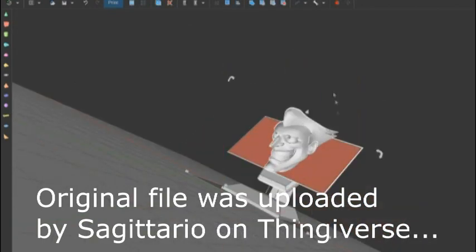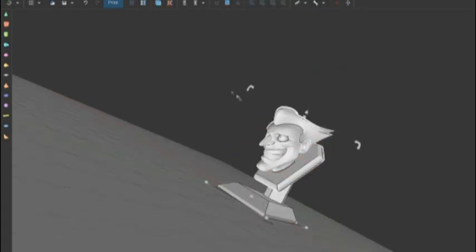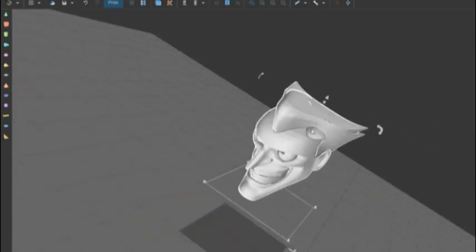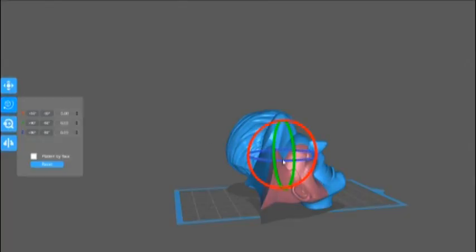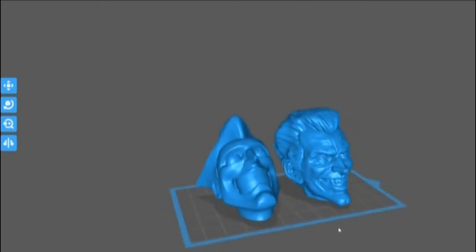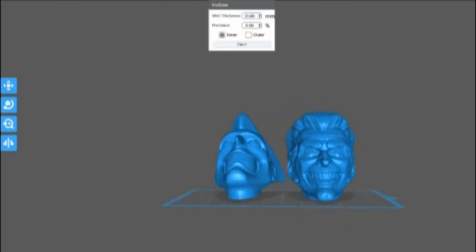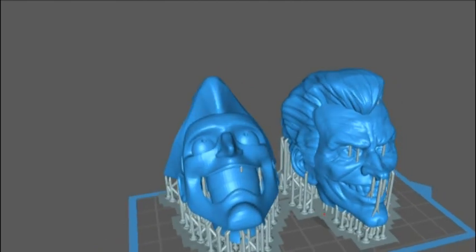So I uploaded the file into MatterControl, and then I took my time slicing the main head away from the body, or from the base, and then deleting the base and keeping the head and saving that as a separate STL file. I did that with the two different variants of Joker head, and then I saved them both together and uploaded them into my resin printer slicer software, and luckily they both managed to fit just nice. So I added some supports, and let's go ahead and print these out.